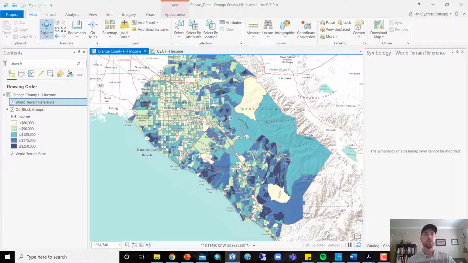So repeat the steps for the national map. Make sure that you follow the lab exactly because the color scheme is a little bit different. After that, you're going to create two map layouts. So that's basically the maps for exporting to PDF that you will upload to Canvas. And I've got full instructions on that. And then you will answer 5 questions at the end. Those questions, you're going to put your answers in the Canvas text box. But that's also included in the lab as well.